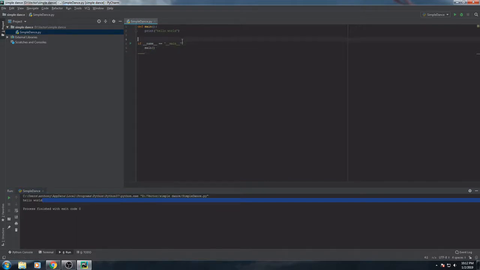Now what this means quickly, when Python starts a program or a module, some variables are set by default, like the double underscore name double underscore. And in the case when this module is run as the main one, then this will take the value of double underscore main double underscore.